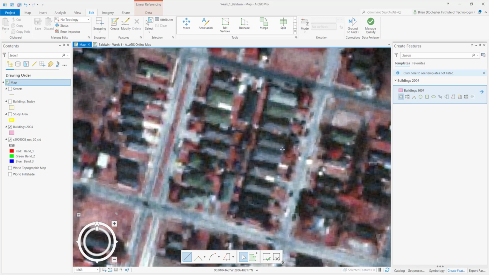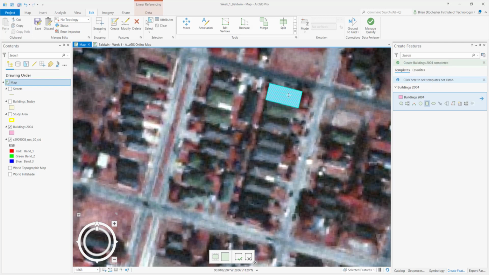But the one thing also to be aware of is there's a number of different ways that you can edit and create these features better than just kind of drawing squares one at a time. One of the options here is to just create a rectangle. So if I want to create a rectangle on the map, I could then click, and now draw that to get a rough outline for that building footprint. And one click and I'm done. So that's a pretty nice representation of what that building was. So you saw how easy it was to just create that one square.